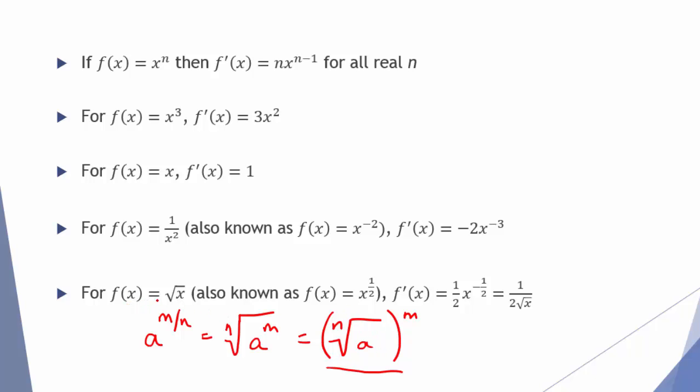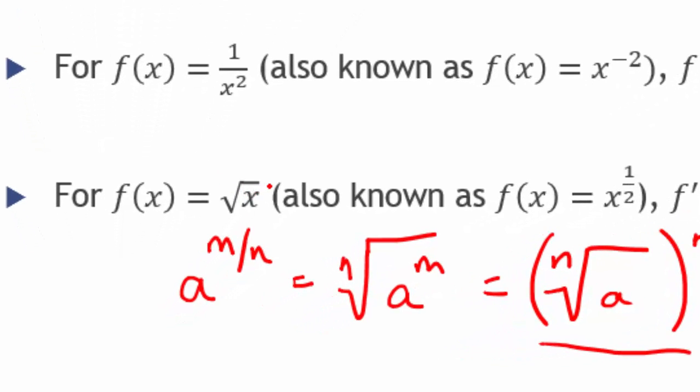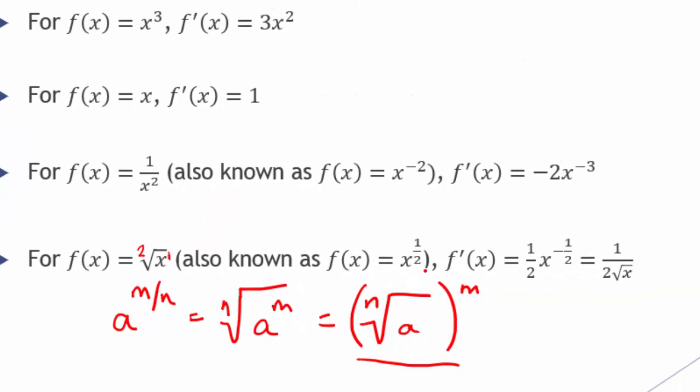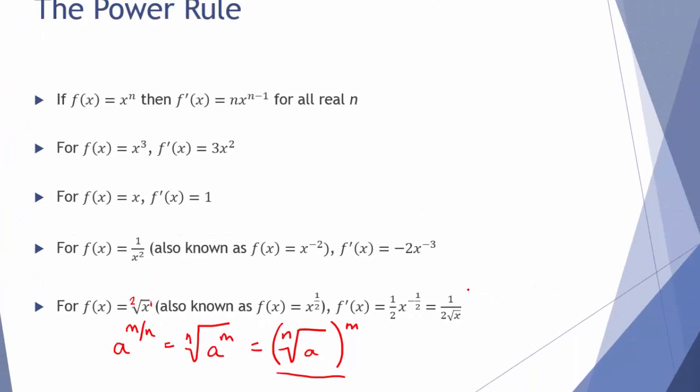So when you see f of x equals the square root of x, keep in mind x is being raised to the first power under there. The implied index, if there's none written there, is 2. So if you apply this rule, that says that the square root of x is the same thing as having x raised to the 1 divided by 2 power, or 1/2 power. Once you rewrite, you're able to say then that the derivative, according to the power rule, should be 1/2 times x raised to the 1/2 minus 1, which is negative 1/2. Well, that's the same thing as 1 over 2 times the square root of x. So that's the power rule.